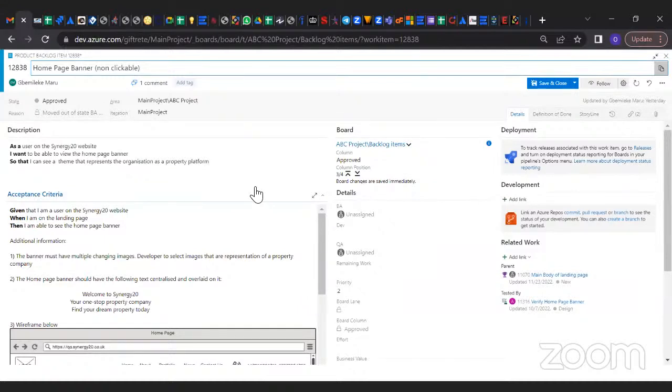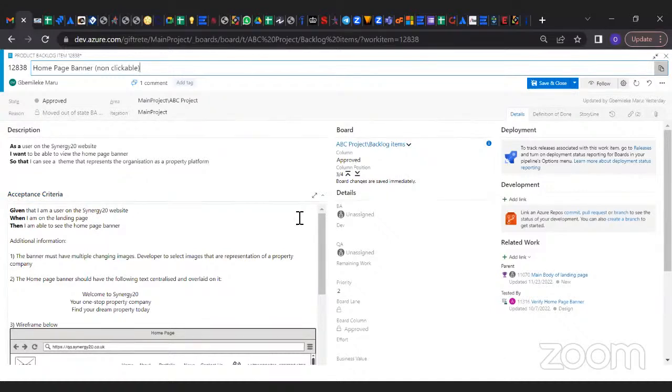And then for the images you will see, there's a theme that we've already picked for these projects. For now, we'll stick to the images on that theme that has been picked already. And like I said, it's just going to be the same text overlay, like you have in the story, that says welcome to Synergy 20. It should just be that same one text going, and then the images will just be going underneath that. So that's just to clarify that aspect of things.